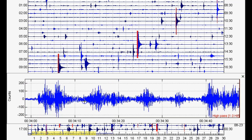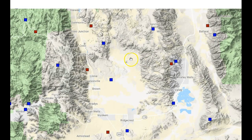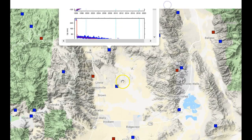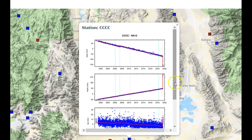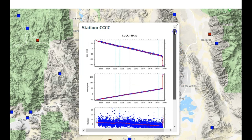Now let's take a real quick look at deformation for Ridgecrest and Coso Volcanic Field. We're going to take a look at recent uplift and subsidence patterns. Here we have Coso Volcanic Field — the magma chamber is supposedly located right beneath this GPS station. We're going to look at the data for that station, which is COSO, then also TOWG, and then also CCCC. Already you can see a little spike in uplift right there.